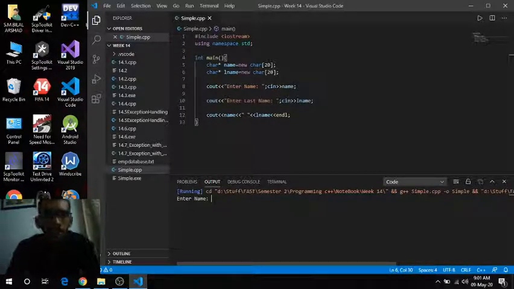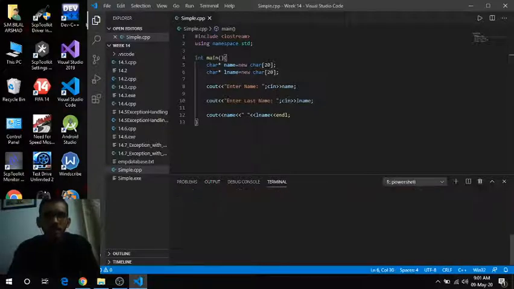If I try to enter anything over here, it says cannot edit in read only editor. This is because this is the output terminal. In order to input, you have to be working in the input terminal, which is right over here, the terminal.